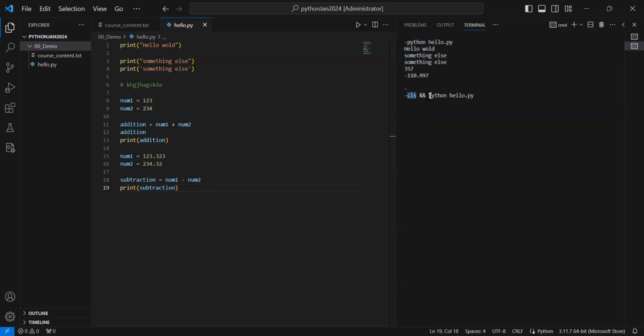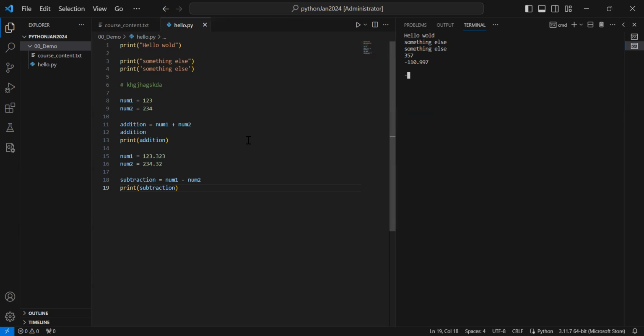cls is for clearing the screen. This is our command to run our program, right? I am combining this now. So every time I write a command, you see only the current result. You need not worry about the previous results. So now you are very much focused on what you want.